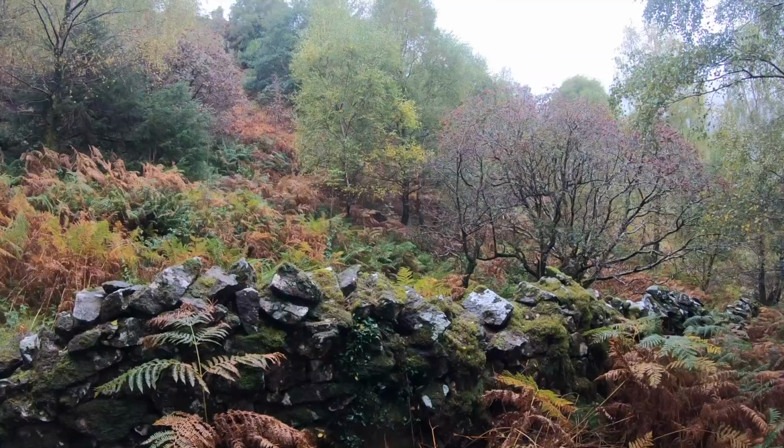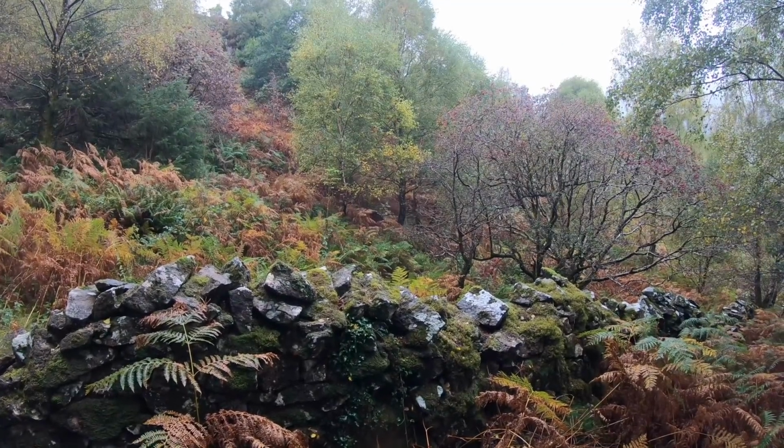Now I have regained my composure and I've got myself a composition you can see behind me. Sorry, just wipe the lens, some rain getting on it again. And I've got two trees essentially in the shot. Not that strong particularly, but when I use the short telephoto, the 150mm on my Bronica, it crops right in, it cuts out the sky, it cuts out the foreground wall. Now what appeals to me, partly this composition, is the fact that I'm sheltered. It is drizzling through the trees but heavy rain outside, so it's possible to carry on shooting.